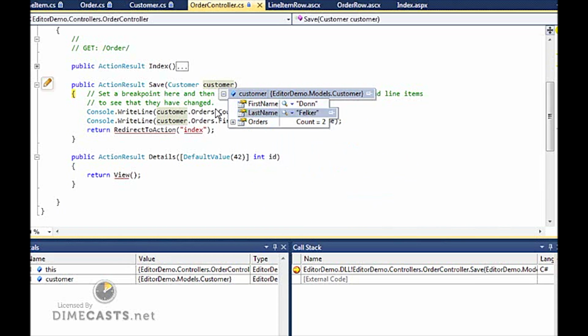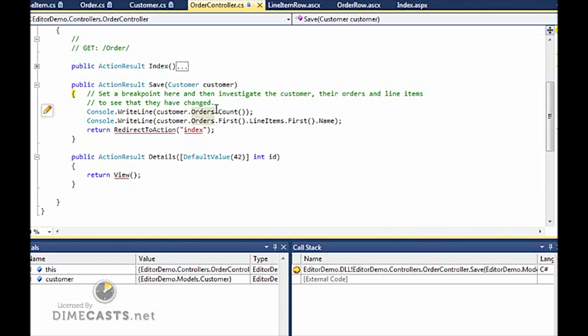So at this point in time, I have now recreated an entire object graph. I haven't had to implement any custom model binders. I've used everything out of the box from MVC2. The main key important thing to know is to use the strongly typed HTML helpers and the editors themselves. You also have the option to use display fors and editor fors. However, we're just using editor templates at this point in time.